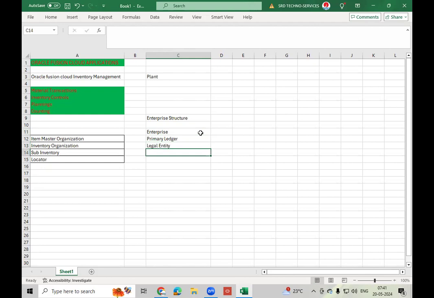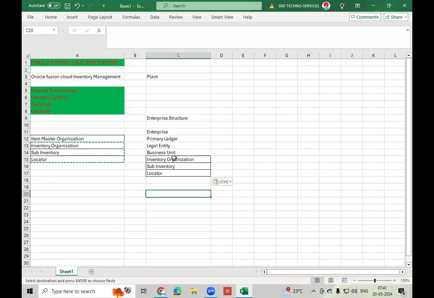Next, the business unit. So directly you cannot create an inventory organization.